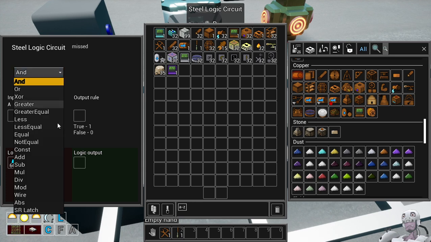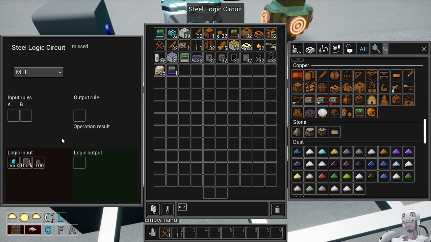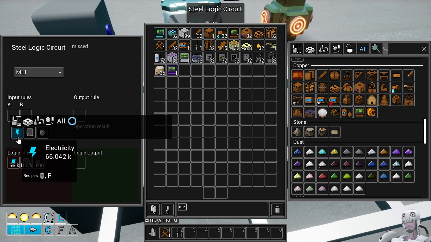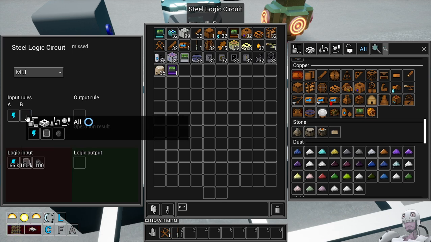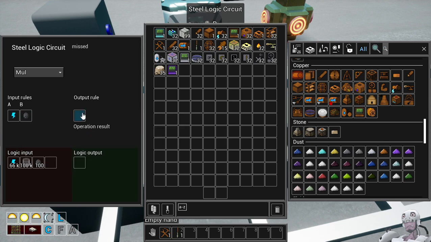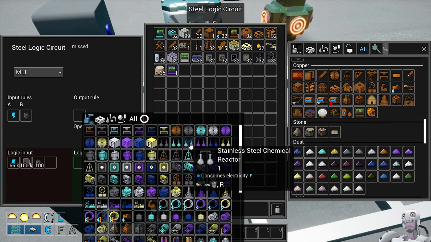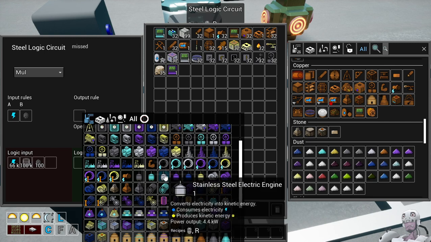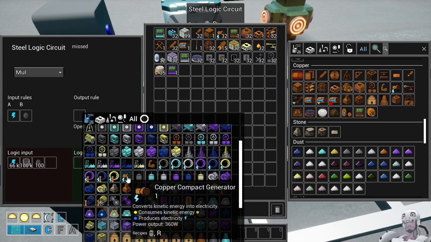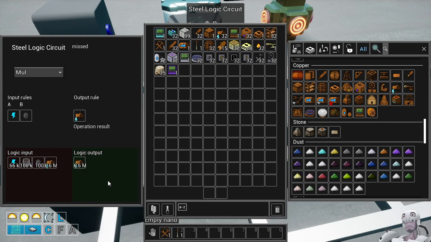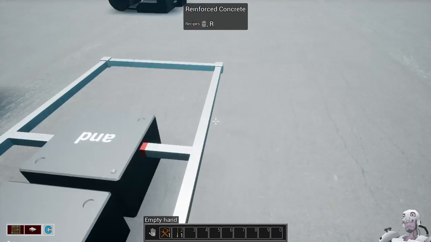Now let's go to a multiplication. I'm gonna pick my current electricity and multiply it by coal, and that's going to give me the result, let's say, compact generator. Okay, good.